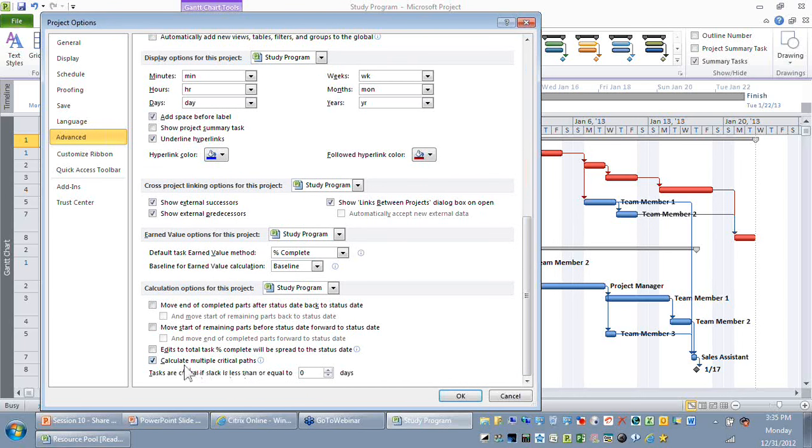Remember, this option is quite good when you have multiple activities like this, which could be within the same project or within the inserted project. Now you're able to see there are two critical paths that are there as a part of this program. So this will help you as a program manager.